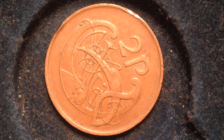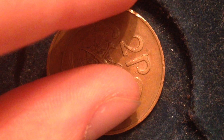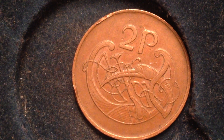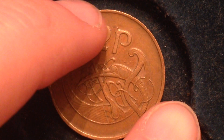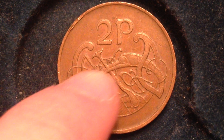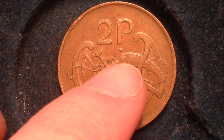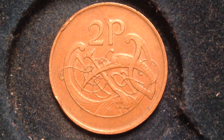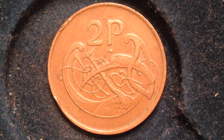So this coin, it's the 2 Pingen. What you're looking at right now is the reverse of the coin, which has a decorative initial U — you can see there's a U right there. There resembles a bird; I'm not sure exactly where we see that, but I guess there's kind of a beak right there and an eye, maybe a slight resemblance of a bird. It's a bird out of the Book of Kells. I'm not familiar with that book, but it must be a pretty good read if Ireland is putting it on the reverse of their coin.